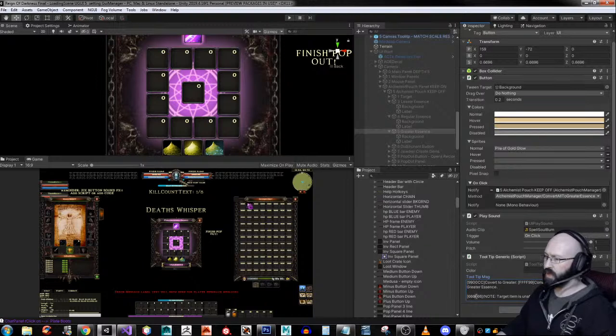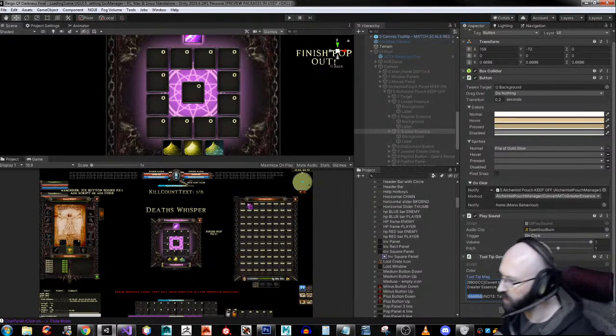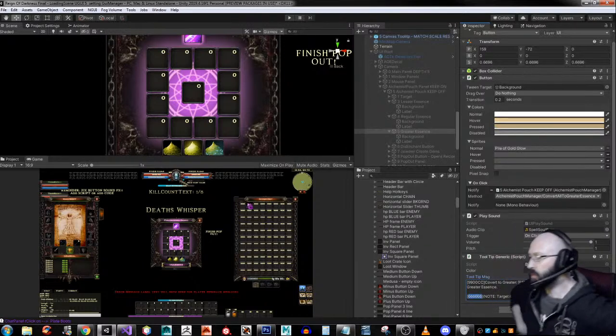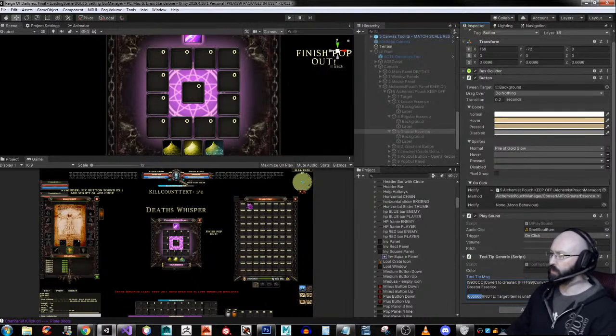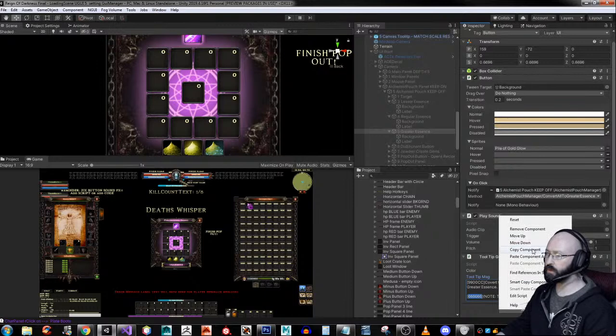Because then I'm changing that. That one's got to be gray. I don't know what that one is. It's probably my yellowish color, gold or something. So that could be better, but to make a tooltip script that displays a different color for each message, I could think of a couple ways to do it, but I don't think I really want to do it right now. And it looks like I'm using that, so let's copy that component.